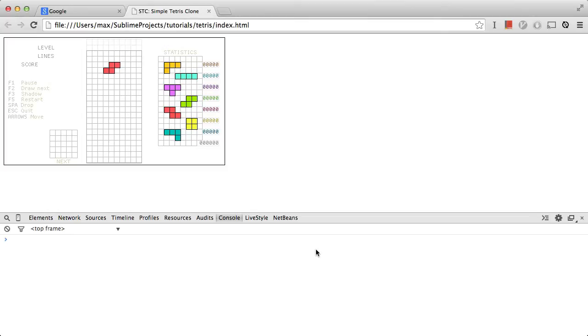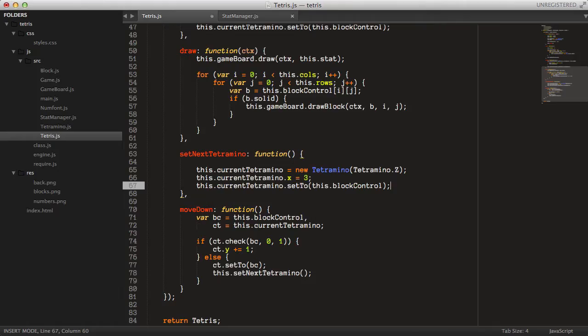Let's see now. So now the pieces should be falling down and then stay there, and then the new piece should be coming down. So let's see. And when that hits that piece, it should be moving down and it should be working as it should here. So that's cool. Let me just take a quick break, guys, and I'll be right back with the continuation from here. Yeah, so I'm back, guys.